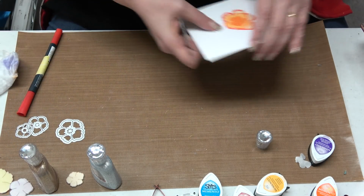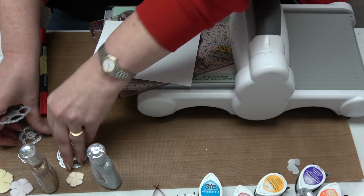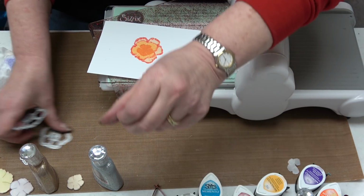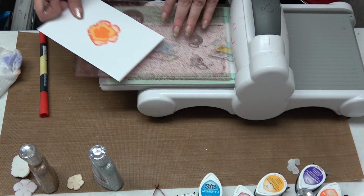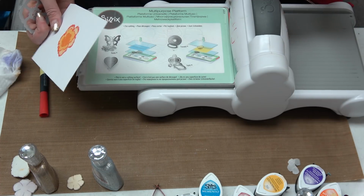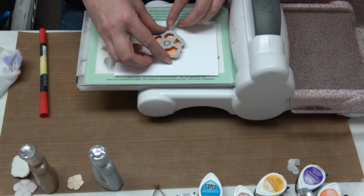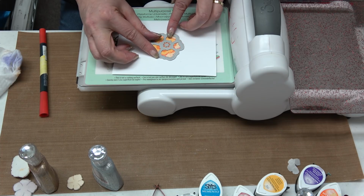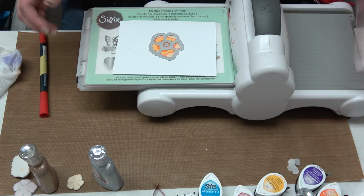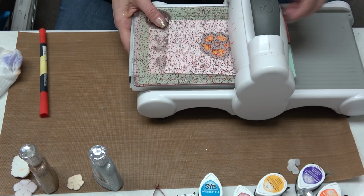So I'm going to put this aside. I'm going to bring over my die cutting machine. Put my dies where they're supposed to be. My platform is completely closed. My paper is down. I'm going to line up my die as best as possible. It's not going to be perfect. And send it through. Just roll it through once. Put my top plate on and roll it through once.